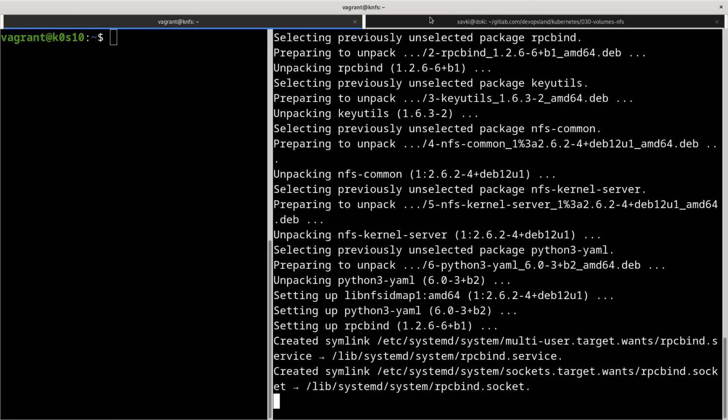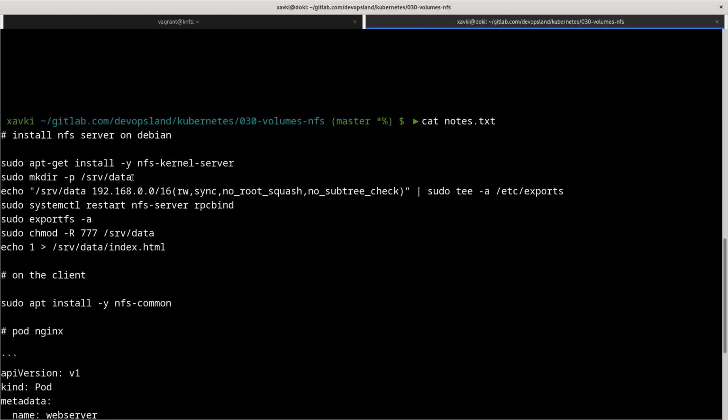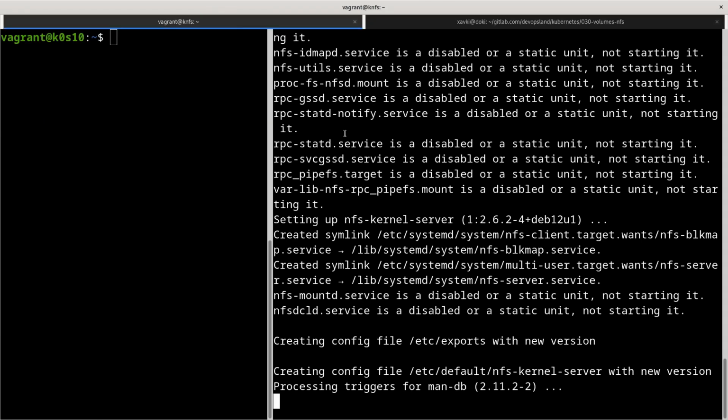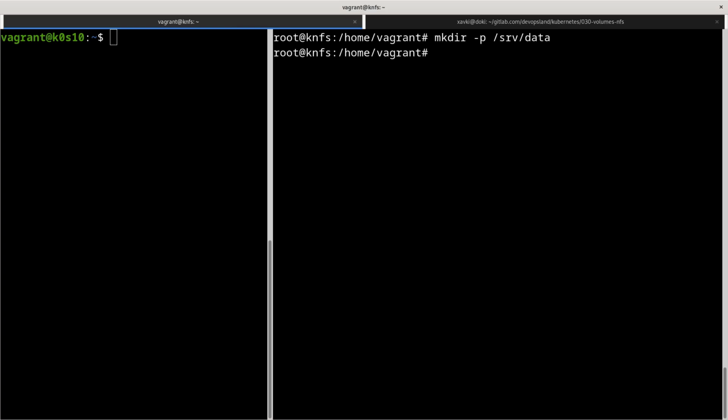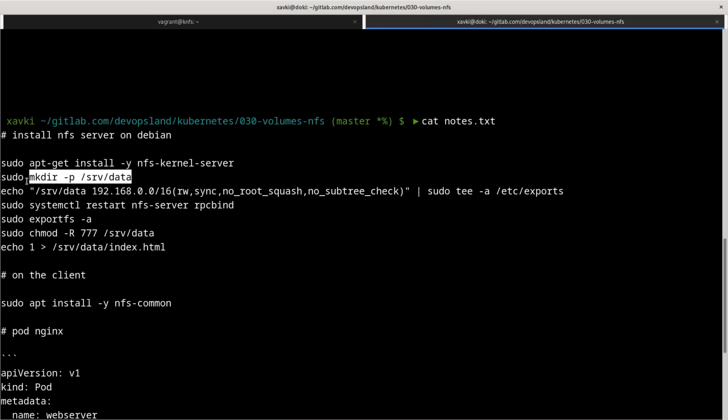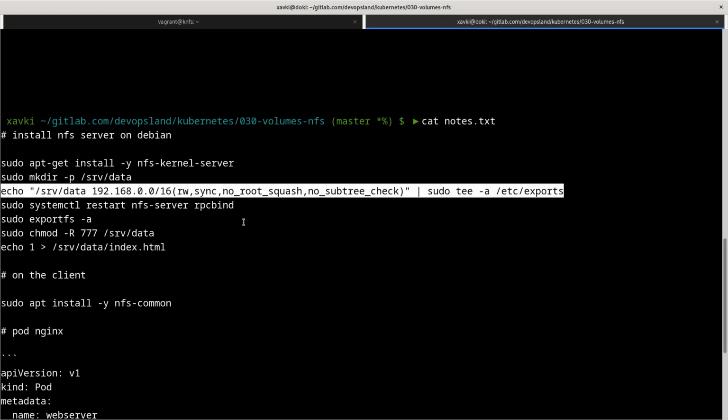It will be quick, and after that we can create a dedicated directory that we want to use to store our data, /srv/data, and after that we can set the specific configuration for our NFS server to serve this new directory.